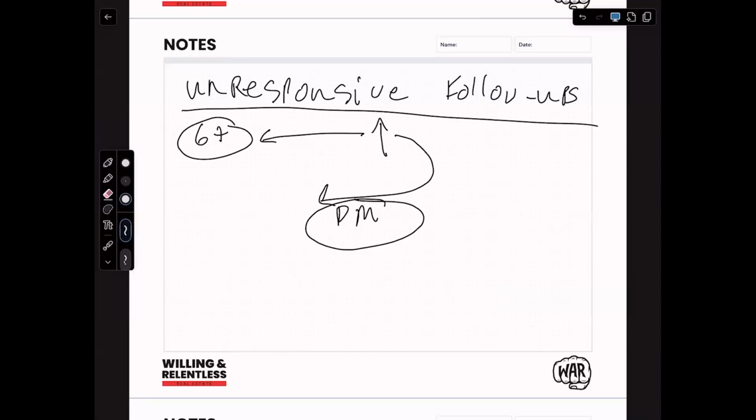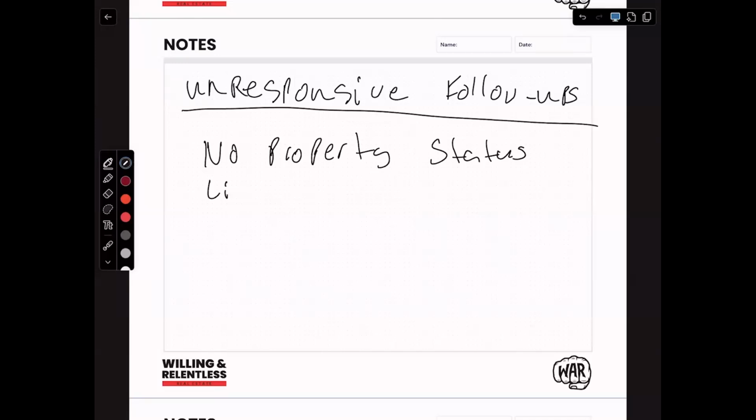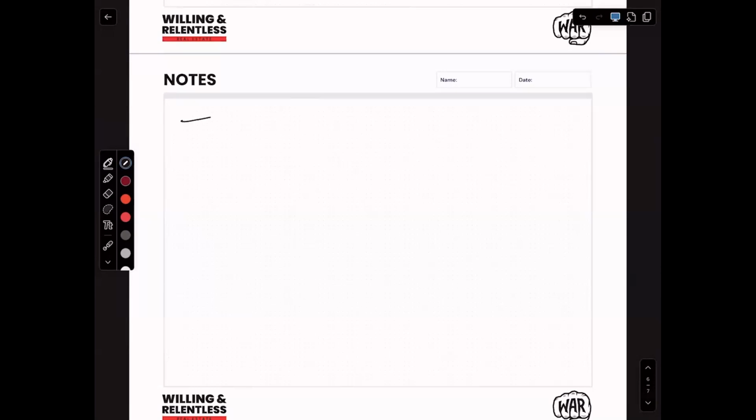So, what does this look like? Well, this would be a really hard one to draw out. But essentially, it's anybody who doesn't have a property status yet. So, no property status. Okay. Because you haven't reached them yet. All right. And whether they've been sent direct mail or not kind of depends on what you're already doing in your business, but no property status, meaning you haven't reached them yet and they're on the list that you're focusing on, right? List focused. Okay. And we're going to send mail to those people. All right. I'll show you this in my account. Okay. All right. So the next one is invalid contact information.